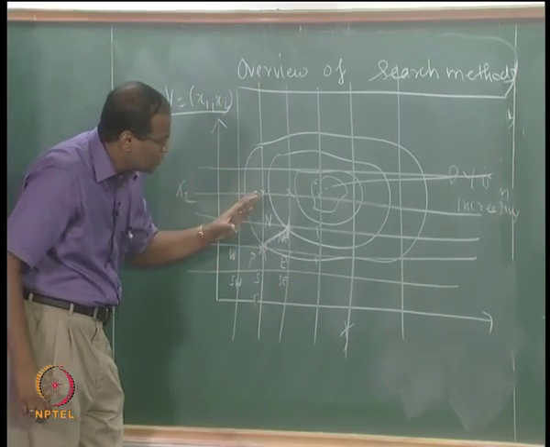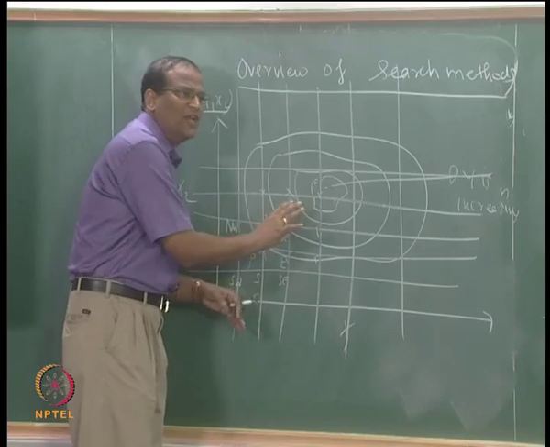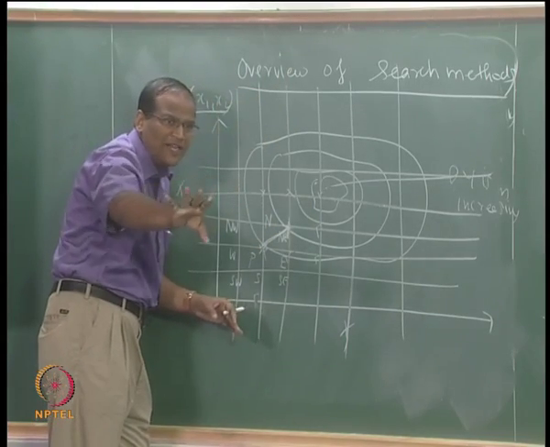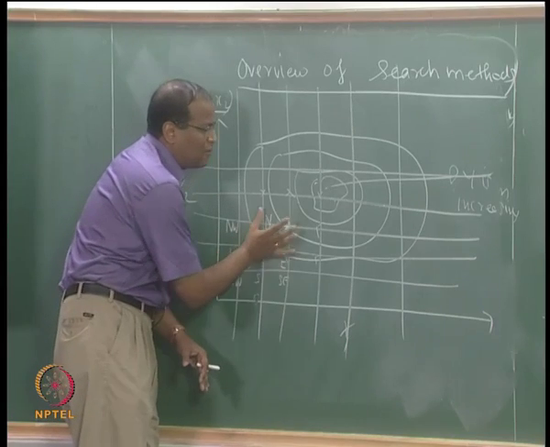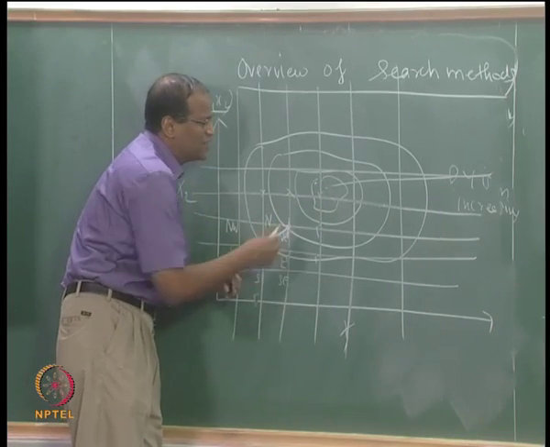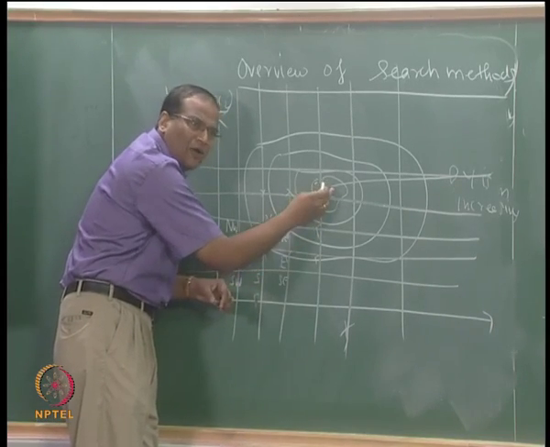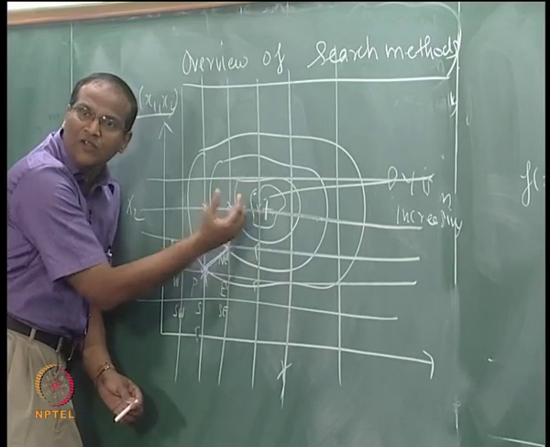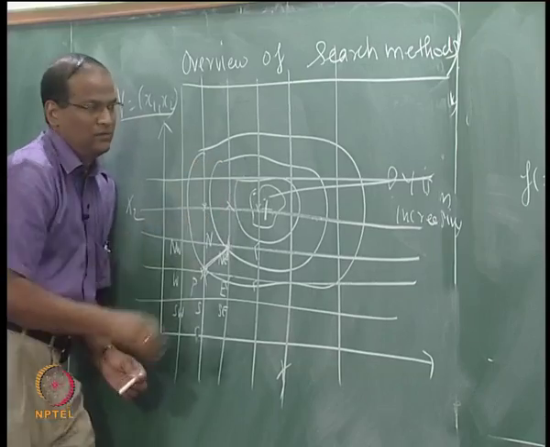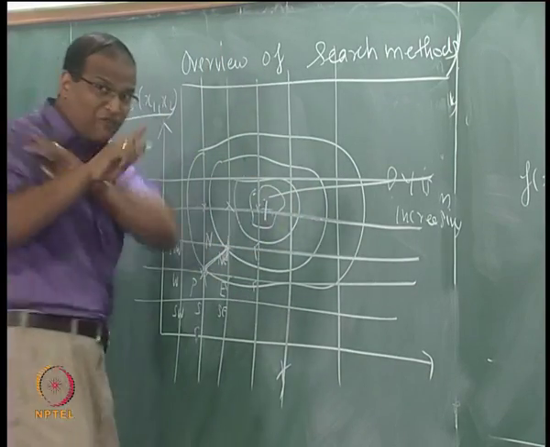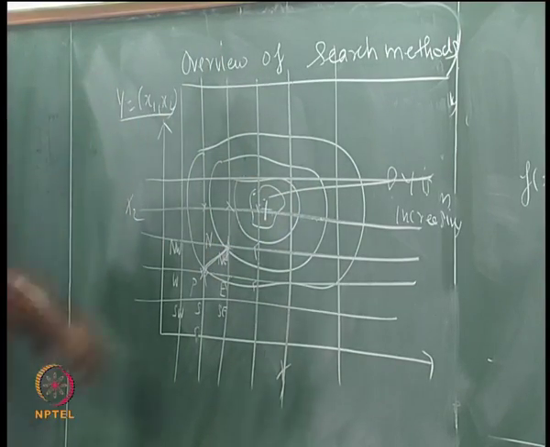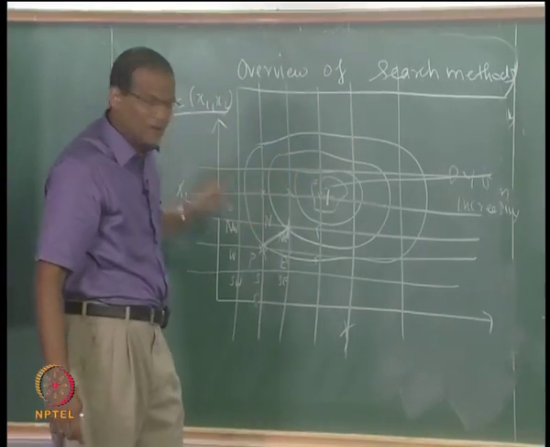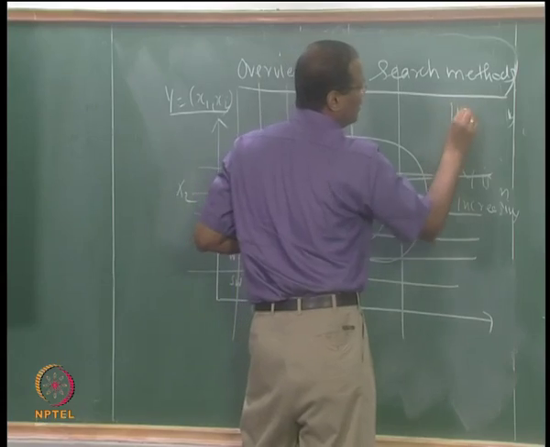Conceptually, this is an altogether different story compared to the elimination of the interval by using the exhaustive search. Here we are systematically climbing towards the top. If this can be considered as a summit or the hilltop, we are systematically proceeding towards the top of the hill. So this is called a hill climbing technique. Conceptually it is much different from cutting. I am not cutting the interval, I am not saying that this x1 is not good, this x2 is not good. I am not doing anything like that.